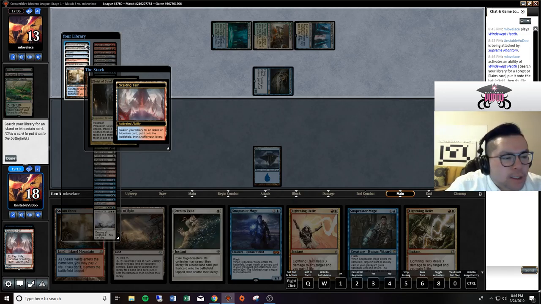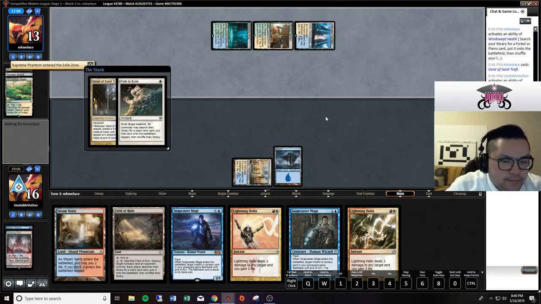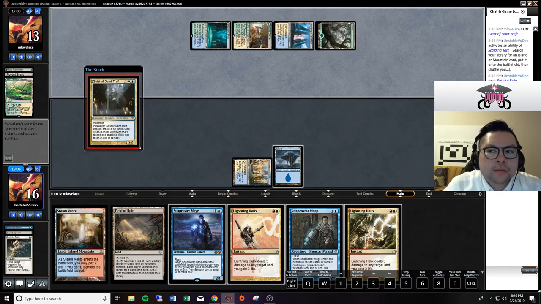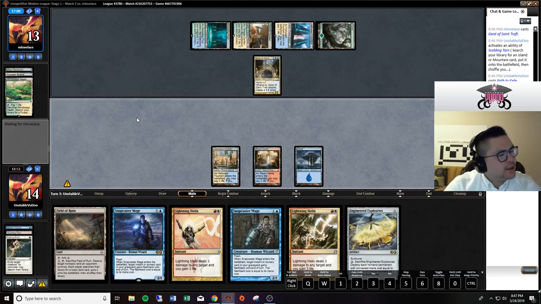I'll grab a Holofound, shock myself, and we'll Path the Supreme Phantom. And we're gonna have to shock ourselves as well, because I want to have the ability to cast that Path.